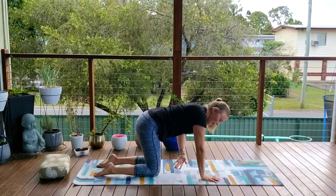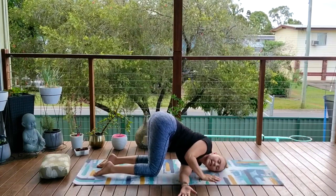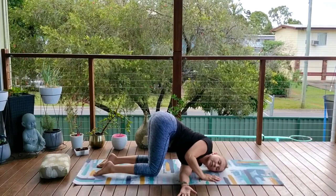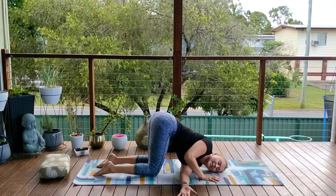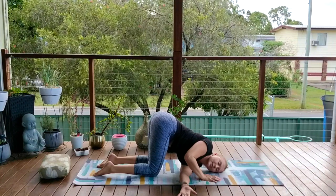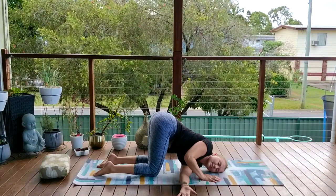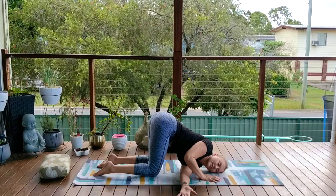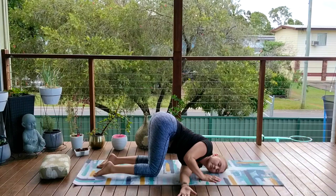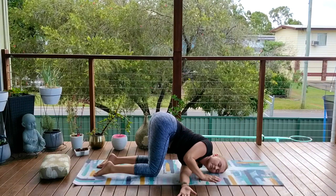Exhale, sweep the left arm underneath the body and come laying down onto the left shoulder, left arm, and bring the head down onto the mat as well. Closing down the eyes in our Parsva Balasana. Thread the needle. Taking 2 more breaths here.